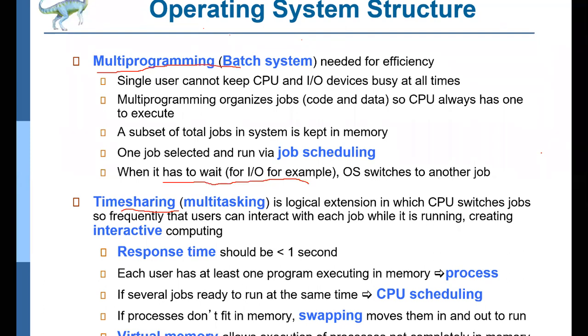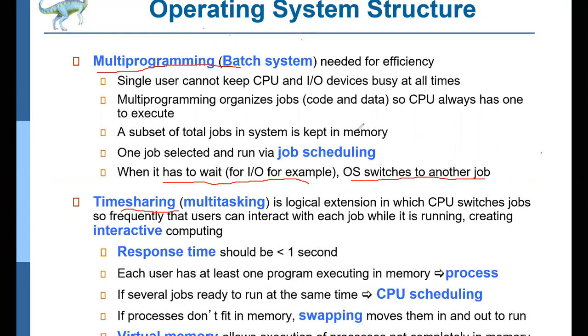So the operating system will switch the processor from the current job to some other job. This kind of system is called a multi-programming or batch system. That is, initially the operating system assigns a particular job and keeps executing that job as long as there is no IO request. Whenever there is an IO request, the operating system will switch the CPU from that job to another job.